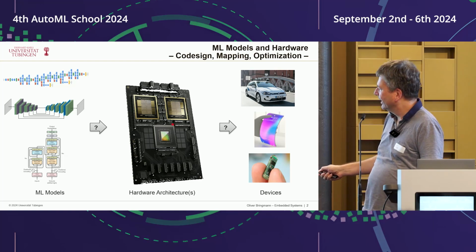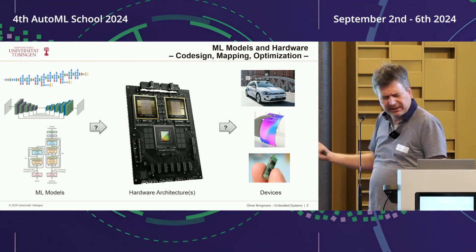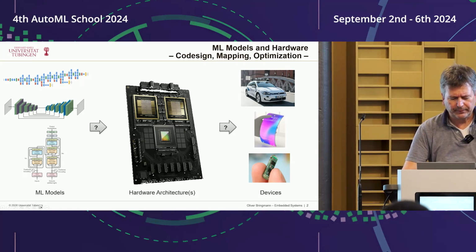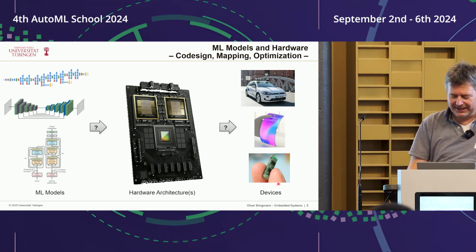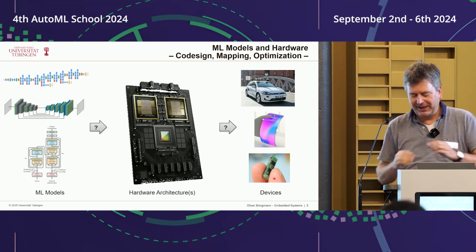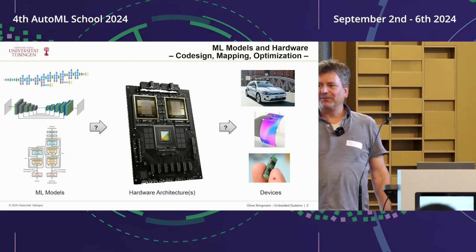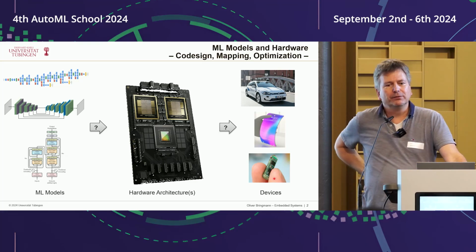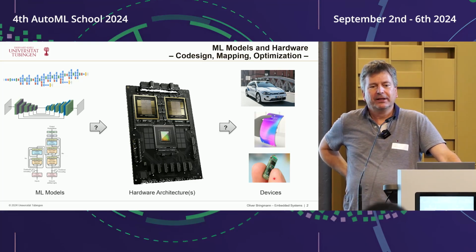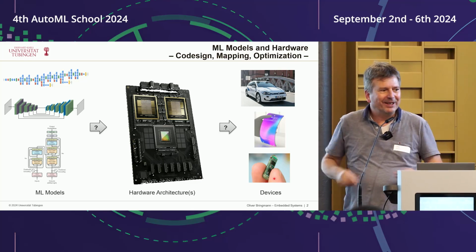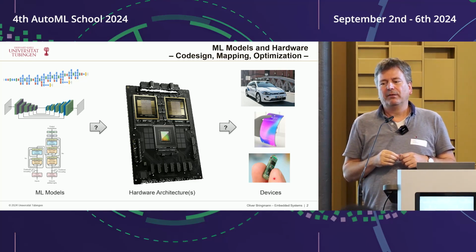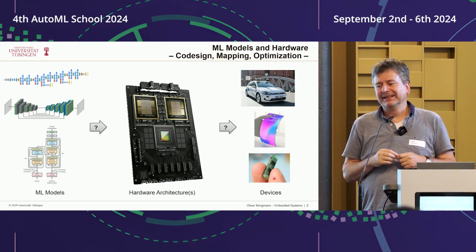I also show here some kind of device we are interested in. We are focusing on that kind of video capsule, and I have it with me here. That's a capsule, and you can swallow that capsule, and then your GI tract will get analyzed. Then you would like to perform cancer detection. And no one wants to swallow a GPU from NVIDIA, probably. But you need really ultra low power inference solutions, and that's one part of the story I would like to talk about today. How to get there?